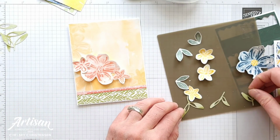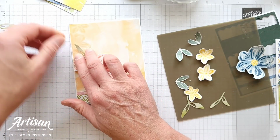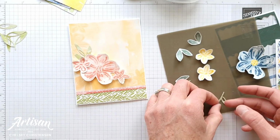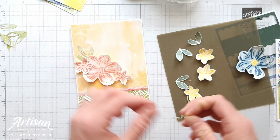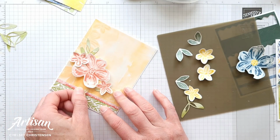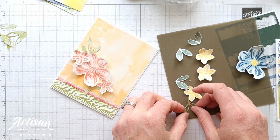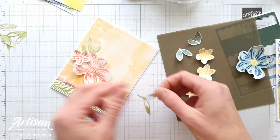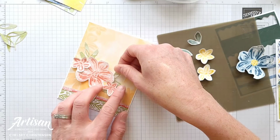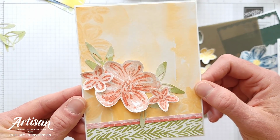So now I'm going to add my leaves, and you can just tuck those in wherever you want them. I like that little 3 leaf up here by itself, and then I'll add 2 leaves down here. Maybe one to the big one. Tuck it under that big one there too. Okay, so wherever you want to place those.